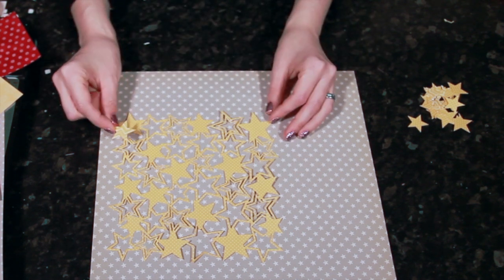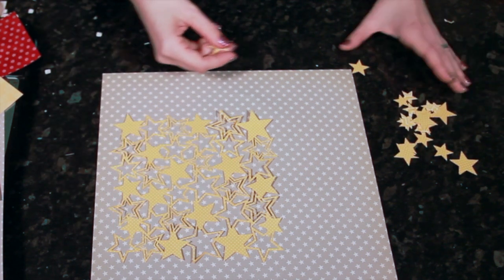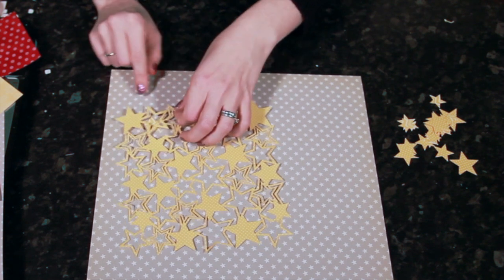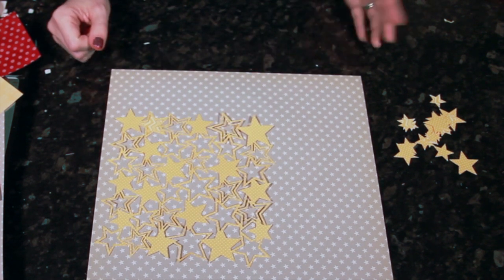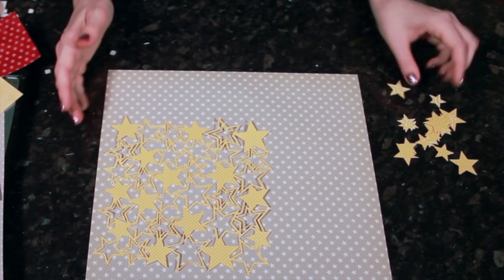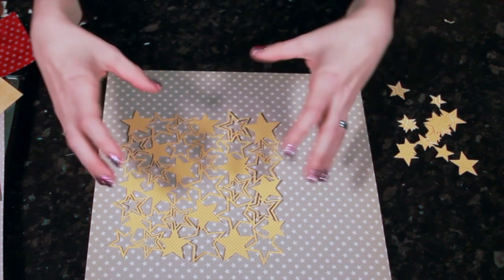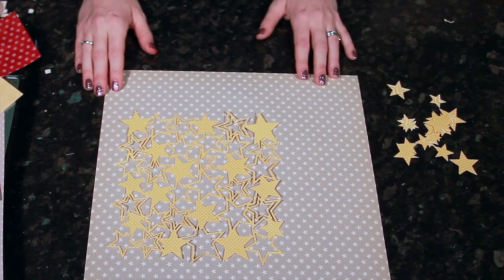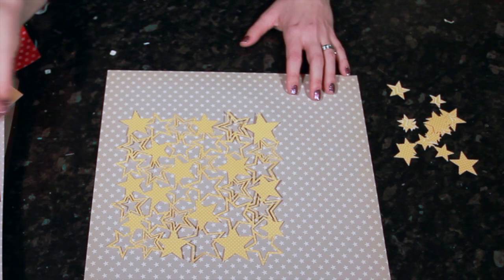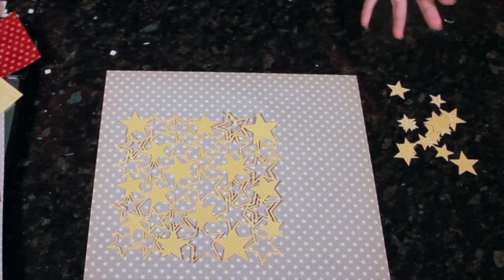I could actually die-cut more stars, because the stars that come out of this design once it's cut could be flipped and popped into the design. But it's not really necessary — they don't have to be as cleanly cut because they're going behind. It depends on the thickness of the die-cut. If your design has more solid lines and smaller gaps, you can just cut odd shapes and put them behind. The basic idea is to cut shapes that will fit behind the window openings, filling them with color and introducing all those different colors into your scheme.